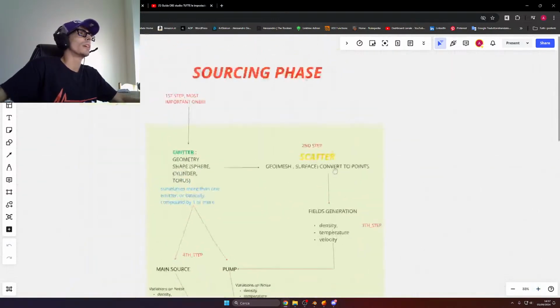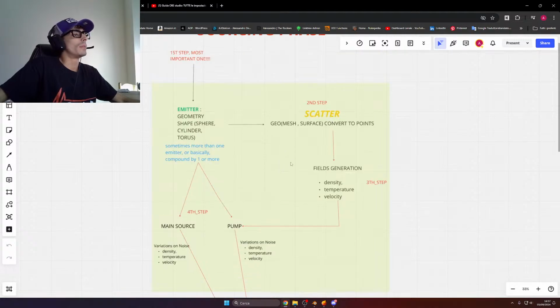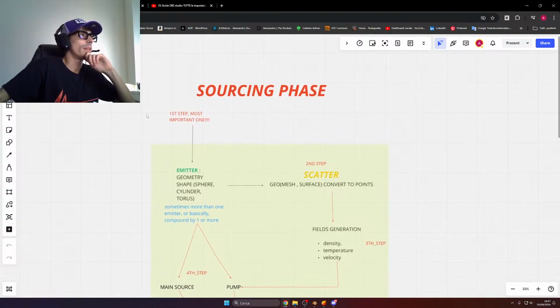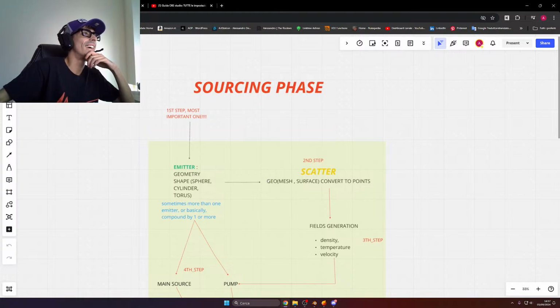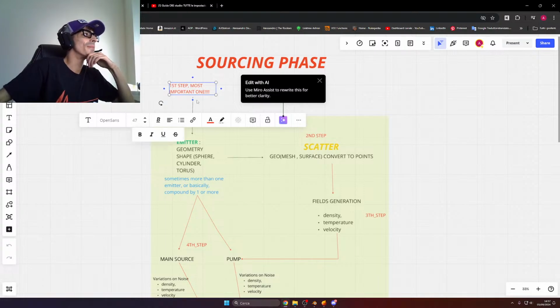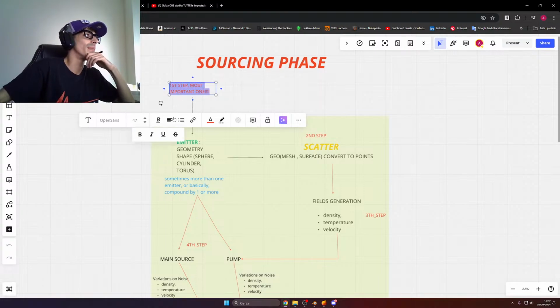Let's take a look. Okay, the main important step, whatever the animation, 3D animation, CG project, or composition, whatever you are doing digitally, you must always remember that it's all in the source. The first step is the most important. It's all there in the initial phase, okay? The first step is the most important one. This should be underwritten, by the way.